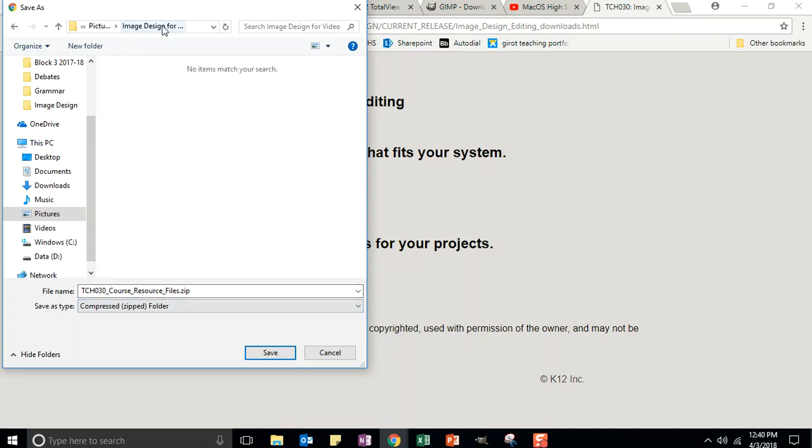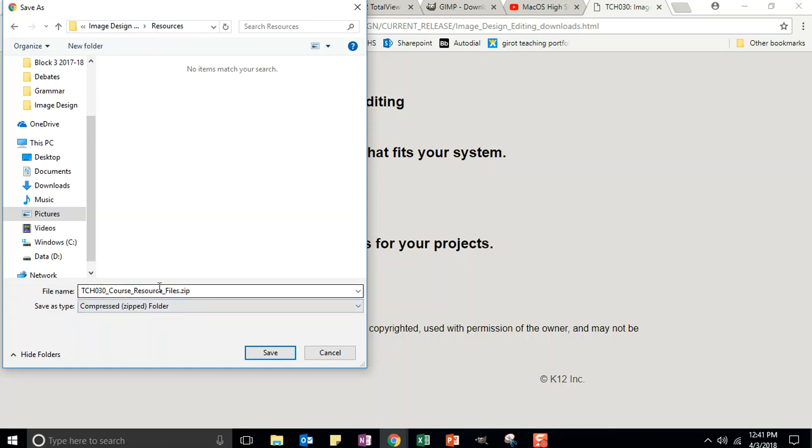And I'm actually going to have you create another folder within your Image Design folder. Click new folder. It's going to be your resources folder. These are just pictures that the lessons are going to have you refer to complete the assignments. So we're going to double click on our resources folder, and you can see up here that we're in our Image Design folder. Within the resources folder, there's nothing in it yet.